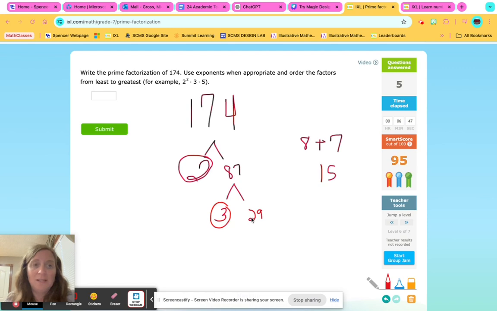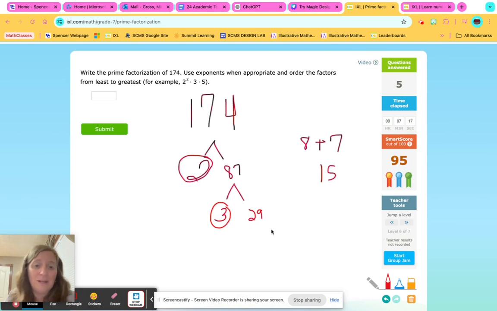9 plus 2 is 11, and 3 won't go into 11. So it's not that one. 4 is not going to go into it because it's not even. 5 is not going to go into it because of the rules for 5s. 7 times 4 is 28, so 7 is not going to go into it. 8's not, 9's not, because 9 times 3 is 27, and 9 times 4 is 36. 11 won't, because 11, 22, 33. So 13's the other one, and 13 times 2 is 26.